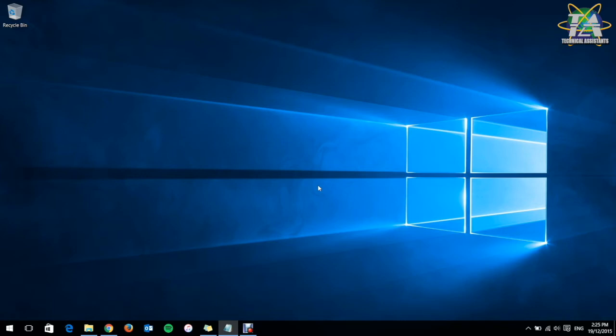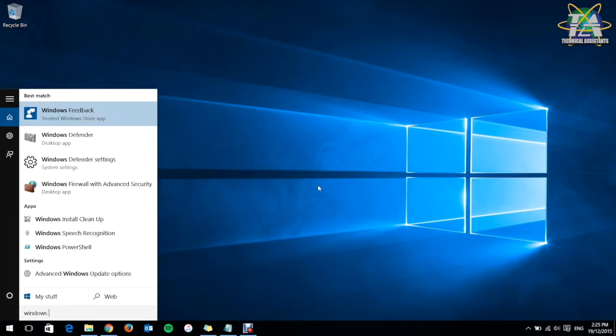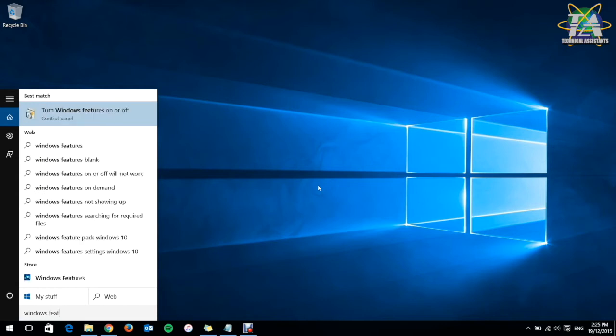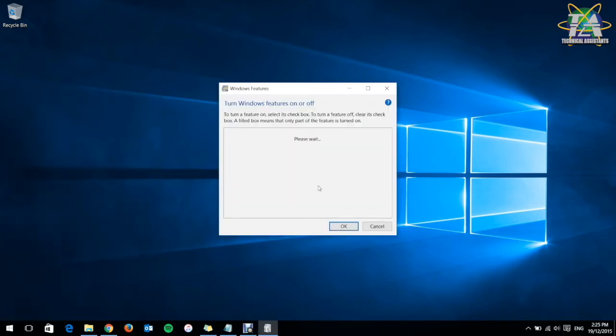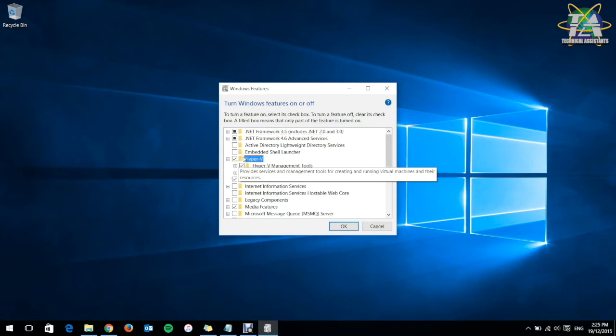To enable Hyper-V features, we must first search for Windows features. After that, tick the checkbox beside Hyper-V and select OK.